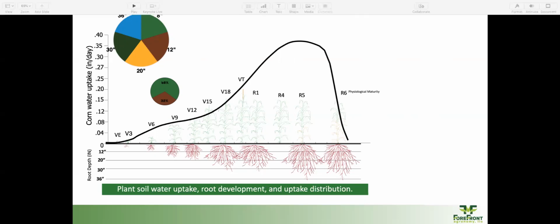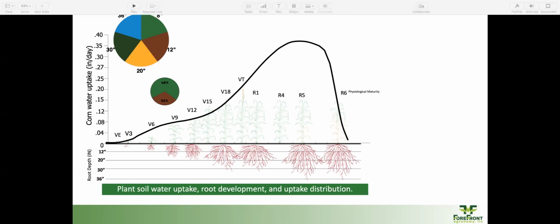As we move into some more critical time periods, when we're starting to set that ear size and that V6 time frame, our plants have gotten a little bit bigger, our root system's gotten bigger, and it's really important to understand that even though these things are growing, we're still not using a whole lot of water per day. And so that will adjust some of our irrigation needs, whether it be timing or amounts, and also just understanding when to start.